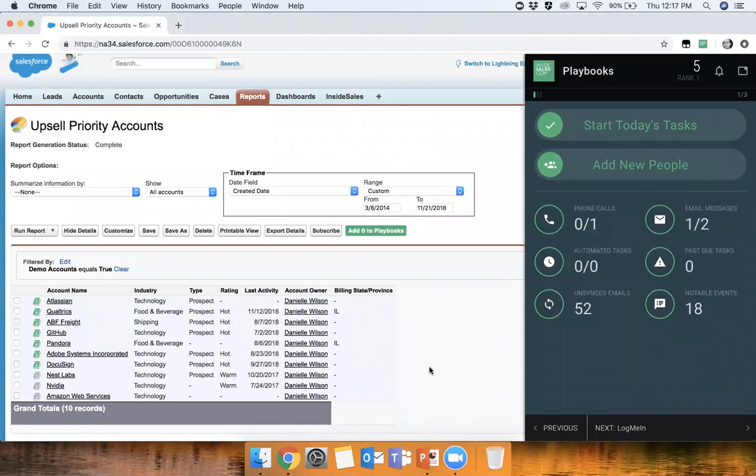All right, so I'm going to be demoing from Salesforce today, but this works in a handful of CRMs that we support. So let me give you the scenario. I am an account manager and I have been given a list of accounts from marketing, or maybe data intelligence has identified a list of accounts that I need to work. They've been flagged as upsell opportunities. And that can be done through a handful of ways, right? You might be using a Marketo, or you might be using the InsideSales.com Neurolytics scores. Depending on what you're using, this list has been generated for me.